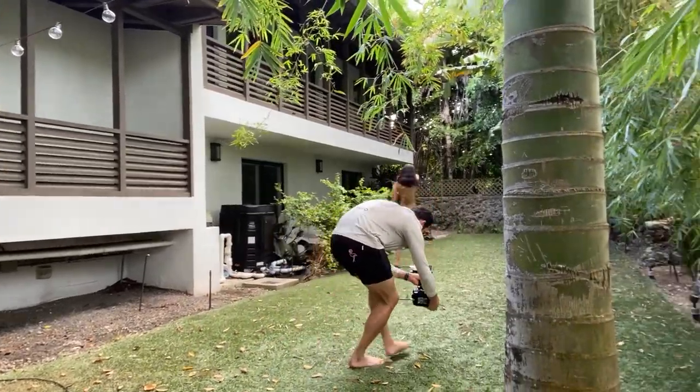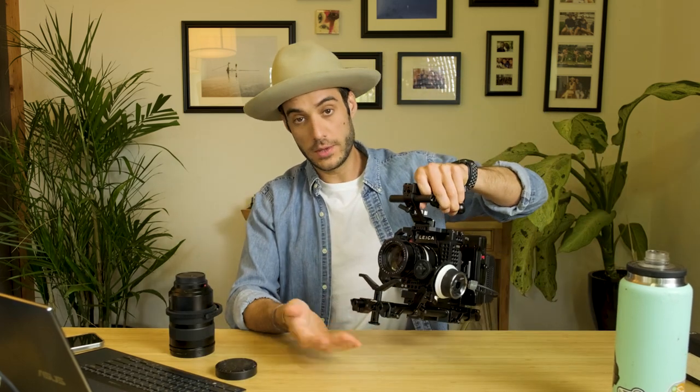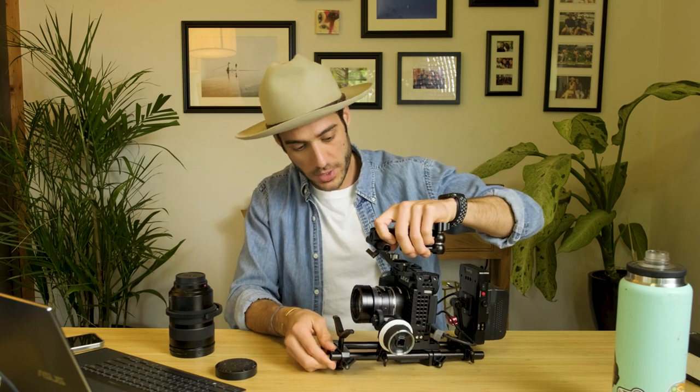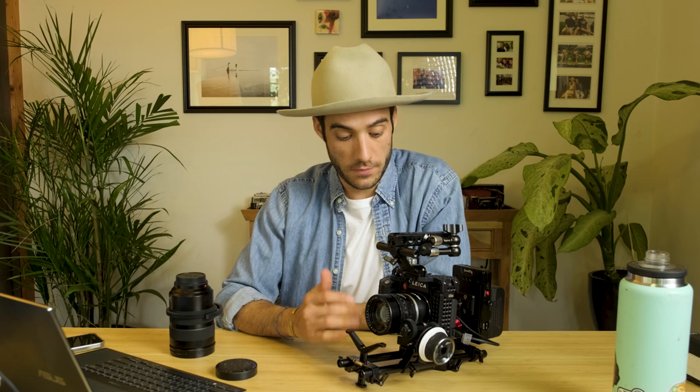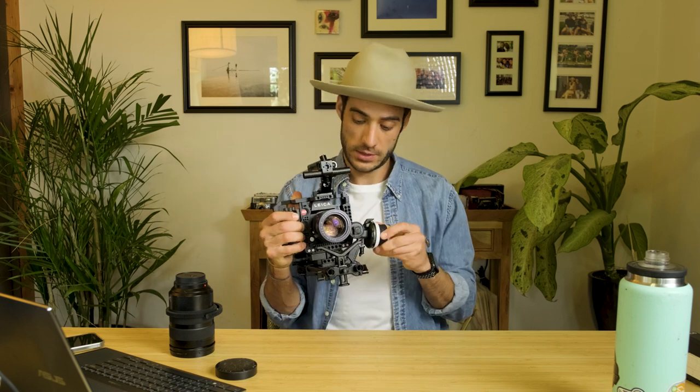Overall, I believe I will be investing in these R lenses. They are pretty small and compact. I'm going to throw this onto my video rig so you can see — it makes a pretty small footprint of a video rig, which I like a lot. This is just all-day handheld, no problem whatsoever. Such a small little footprint.